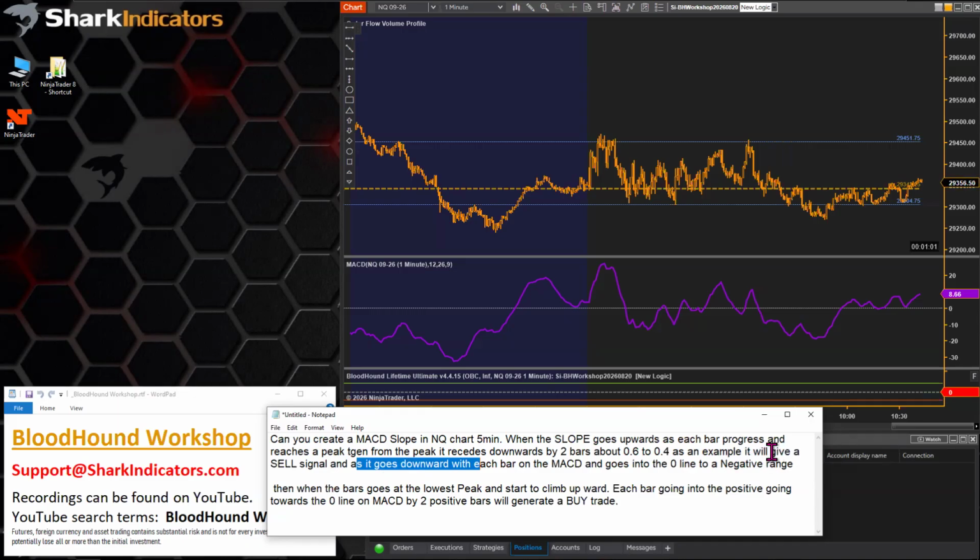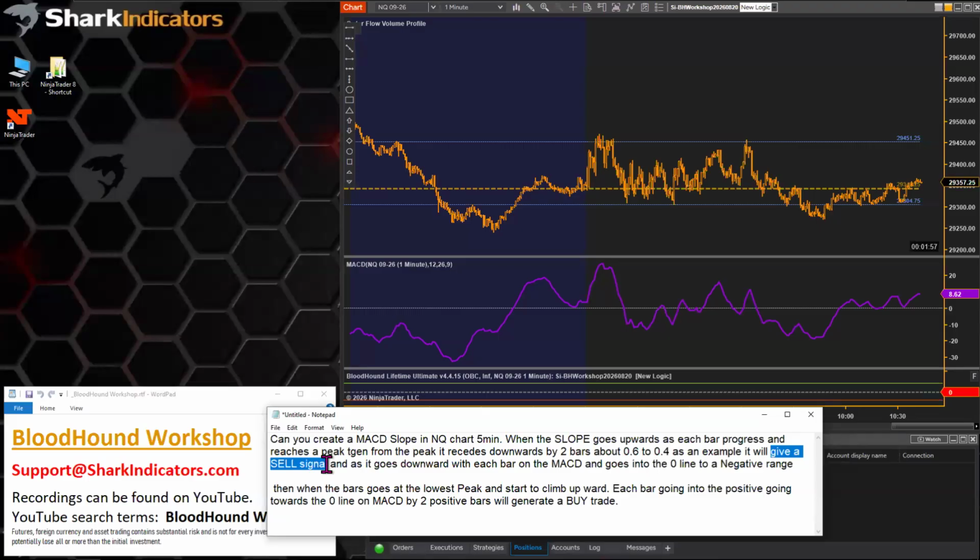Because obviously, I can give a sell signal 2 bars afterwards, but Bloodhound can't predict the future to identify whether the MACD is going to keep going down. I mean, if you can tell me if this is part of it, where the signal can only occur if the MACD keeps going down, I kind of need to know how that's being identified there.